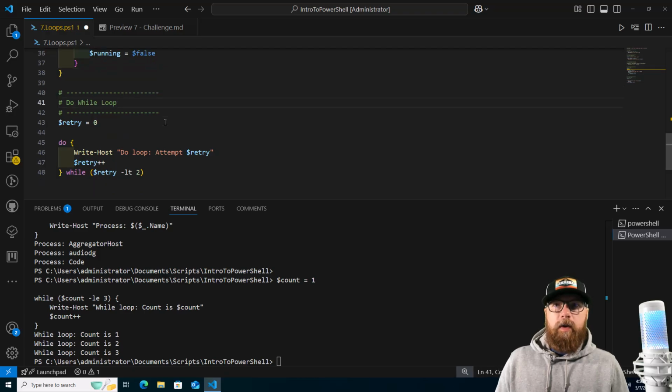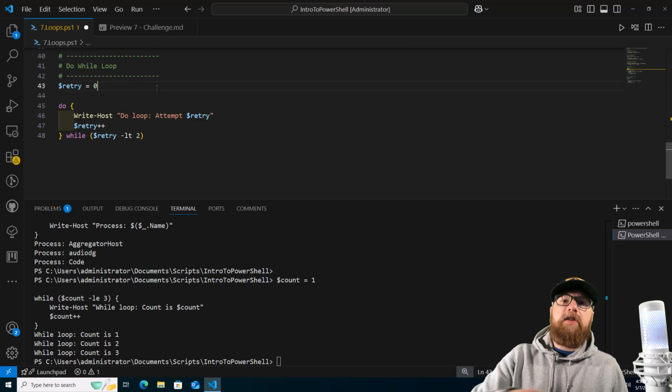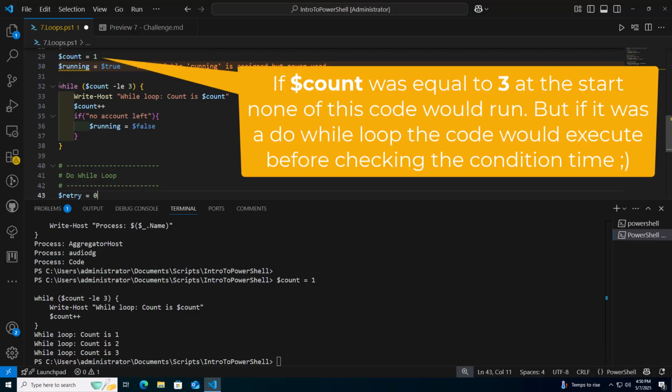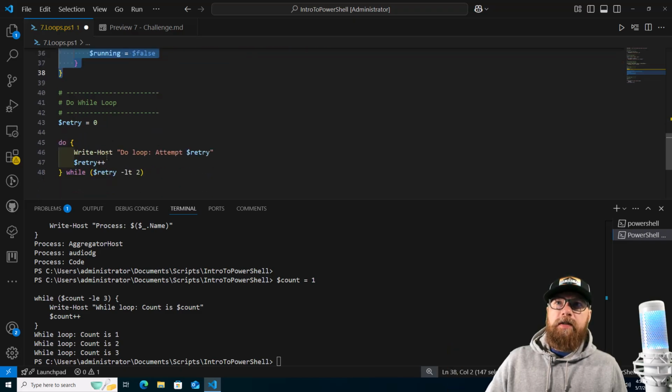There's also a do until, which I don't have in here. I'll have to touch on that later. But a do while loop is basically do this thing first and then check the condition. So this one here, we just run the code. There are no checks or anything, right? So the opposite is do this and then check the loop. So it's a little bit different.